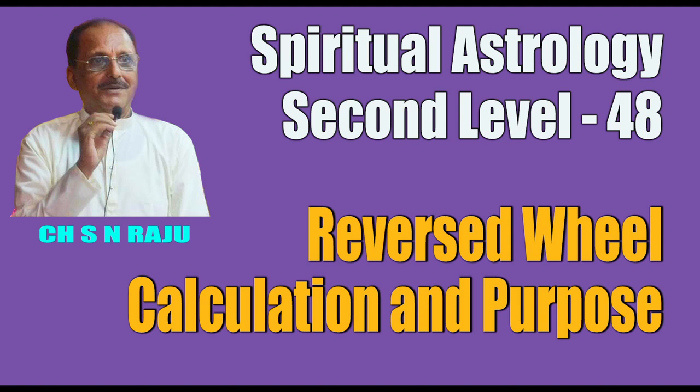Once again, I will explain the reverse reveal in a simple way. We have to categorize the people into three divisions. In the first division, we will find the people who are living in the individual and personality levels. We will find the majority of humanity is at this level. They are conditioned by the mind, senses, dualities, and the environment. They will be definitely conditioned by the planets. In their case, signs and houses travel in clockwise direction only. That means from Aries to Taurus, Gemini, like this.